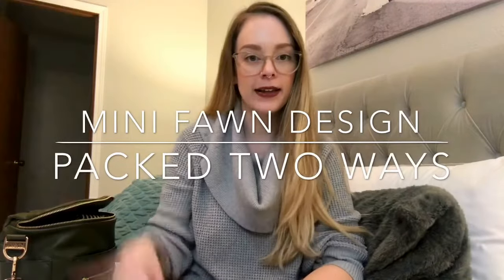I'm back, and I've got another bag. I thought today I would share my Fawn Design Mini with you and show you how I have it packed for me. It's just my mommy bag. And then I was curious to see what it could hold as a diaper bag for quick trips.